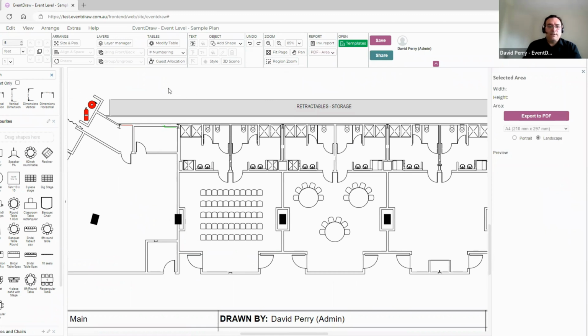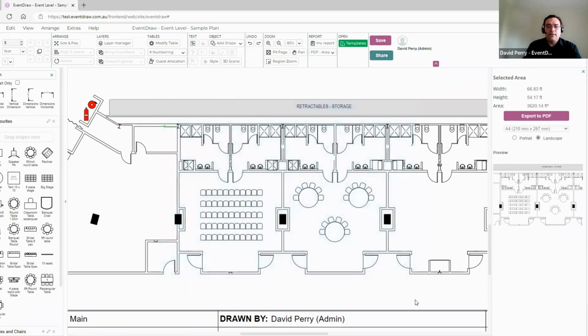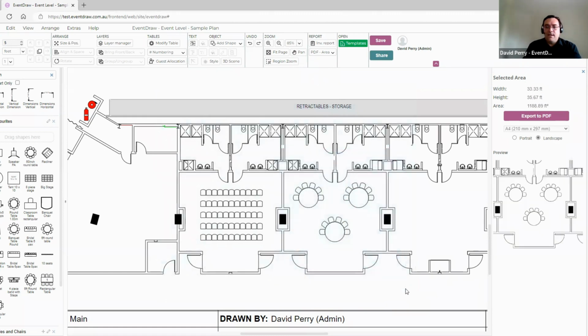Then by simply using your mouse, going from left down to right, I'm now just going to select this area here. As I let go of the mouse, it gives you a preview on the right-hand side. This is exactly what will print as a PDF, and will take up the full page, so you can have a nice clear print of that area only. So that's the PDF select. I'll just quickly do that again. We select our PDF area, and I might just concentrate on this section here, and I can just select that area, and that's the area that will print for you.